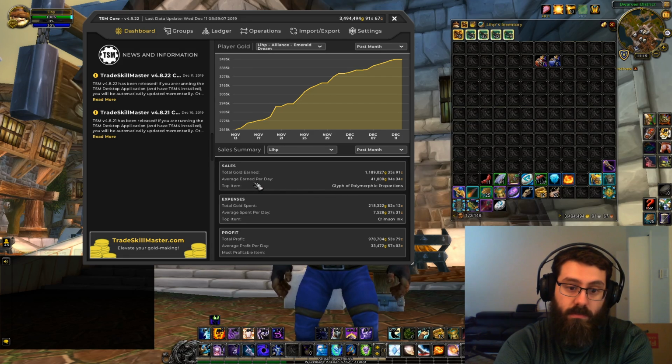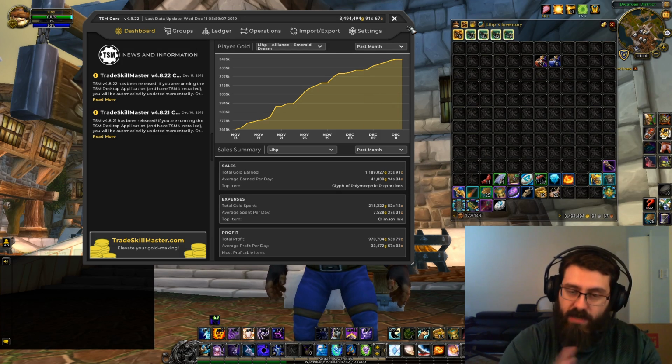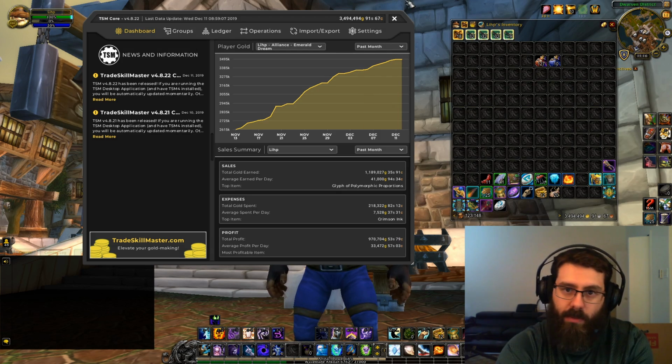Now you can see my sales are just under 1.2 million. My expenses are just over 200,000, so I end up with about 970,000 gold in profit. Now that's just to give you an idea. It doesn't mean that this is how much you're going to make right off the bat.